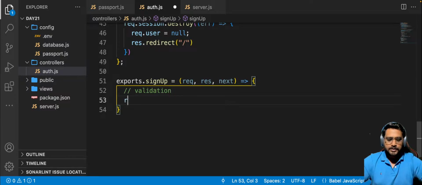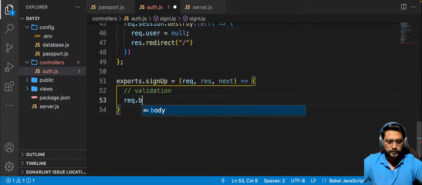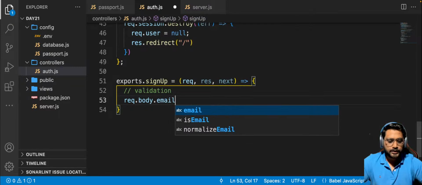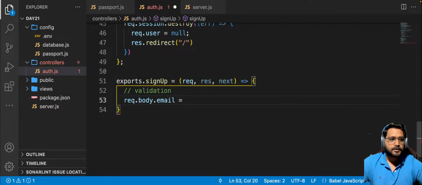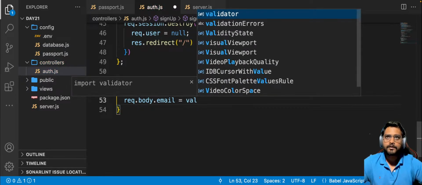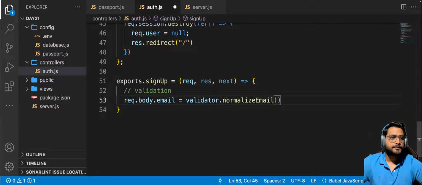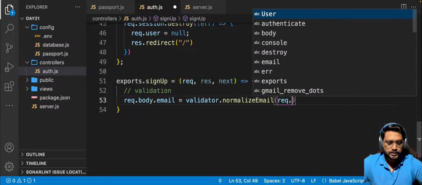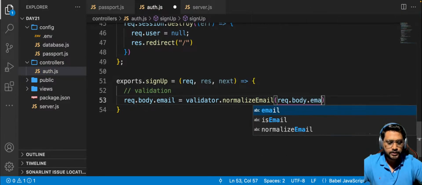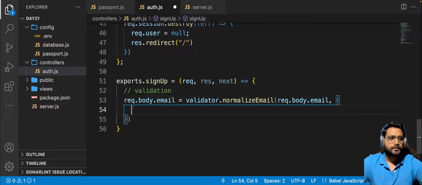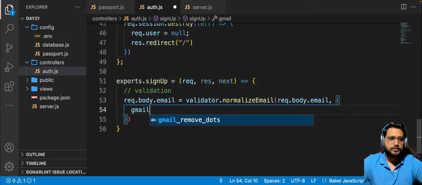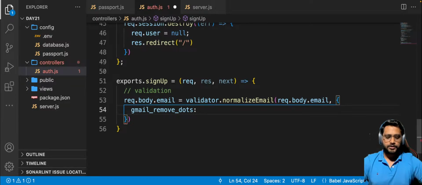Then you normalize your email before saving. So request.body.email is equal to validator.normalizeEmail with request.body.email, gmail remove dots as true or false, whatever.